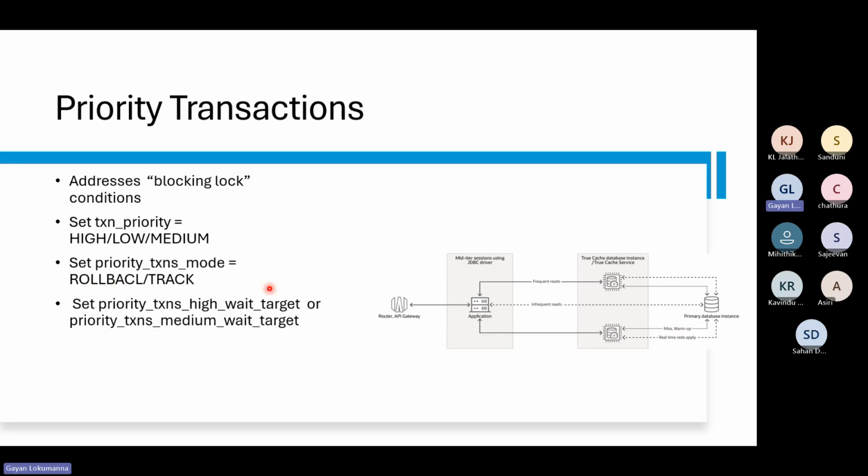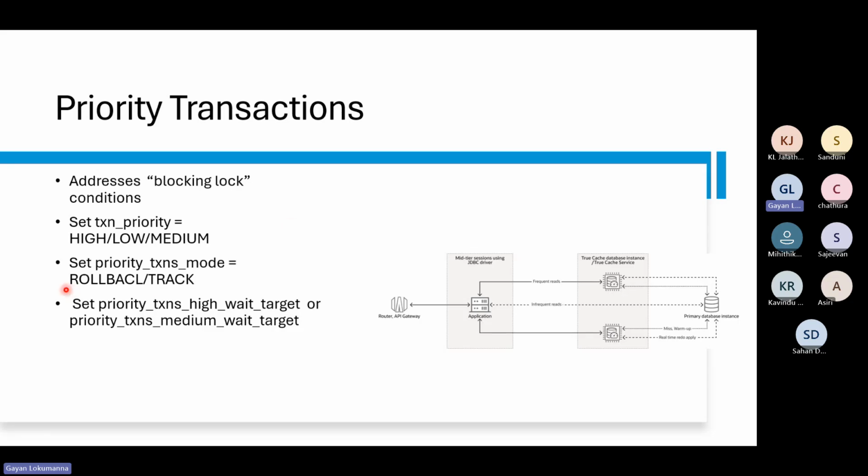Which means that suppose you have set it to 1 minute. A session with a low priority transaction performs the update, but he did not commit. Now, for the last 30 seconds or so, a session with high priority is waiting until that low priority transaction commits or rolls back.